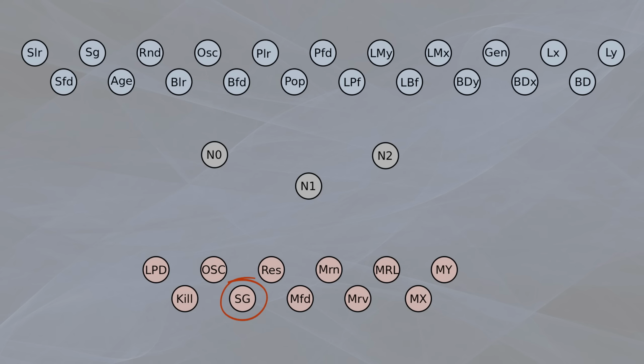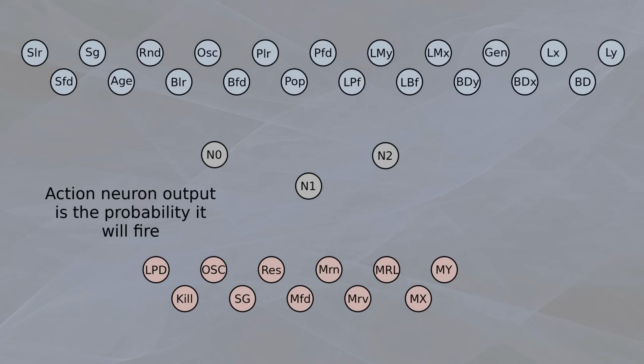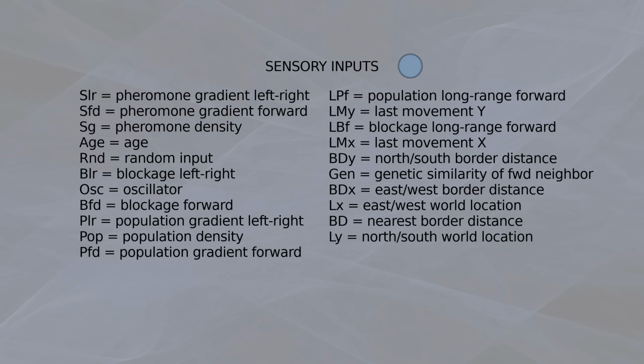Take this neuron here, for example. This is the output neuron that will cause a pheromone to be emitted in the creature's vicinity if it's driven strongly enough. If the sum of its inputs after passing through a hyperbolic tangent function is positive, then it's a number between 0 and 1 that is interpreted as a probability during that simulator step of it actually being activated. Here are some of the different input sensory neurons and what they do.